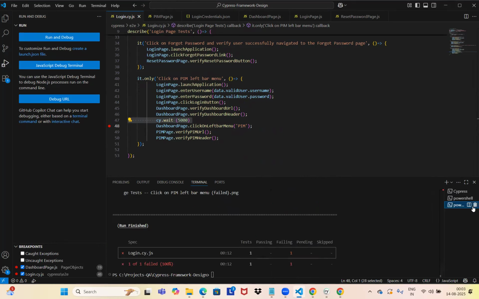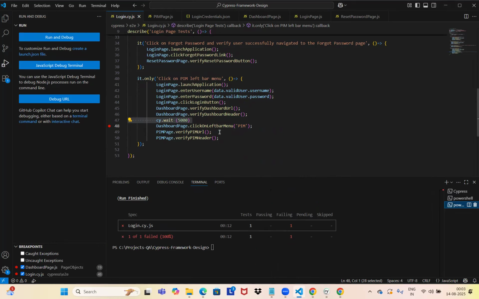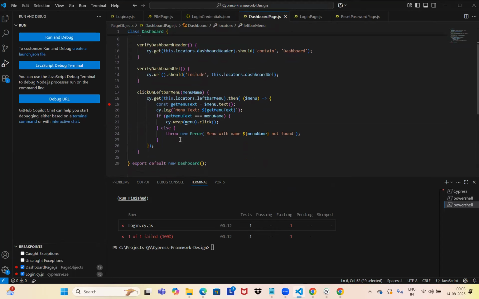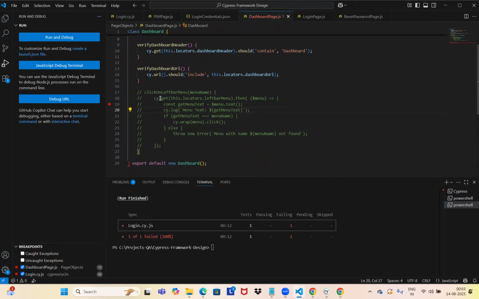So it is run finished. Okay. So right now it is not identifying PIM. Okay. It should go inside PIM, so if it is correct with PIM, right? Otherwise, no, this one we will try later. For now, control/CM locator.